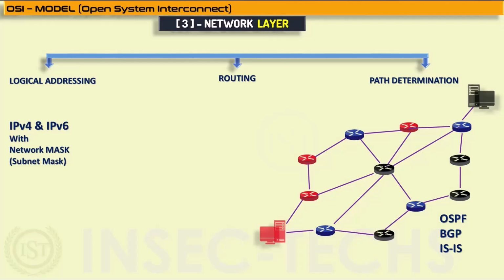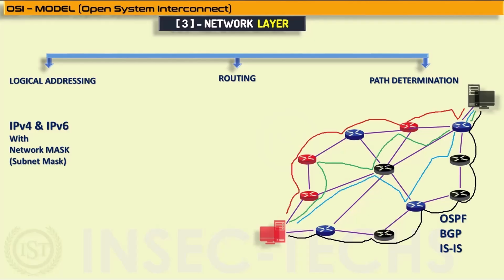Similarly on the internet, if data has to reach from device A to device B, there are so many routes available and it all depends upon the routing protocols. As you can see on the screen over here, there are two computers, black and red, and there are so many paths that you can send a message. If you carefully see and do some permutation combinations, you can work out n number of paths to send data from the blue computer to the black computer. And this depends upon protocols like OSPF, Open Shortest Path First, BGP, Border Gateway Protocol, IS-IS, Intermediate System to Intermediate System, and so on. And this is called the path determination function of the network layer.